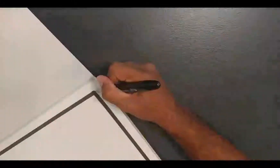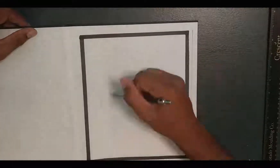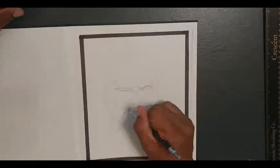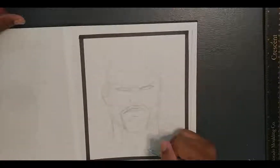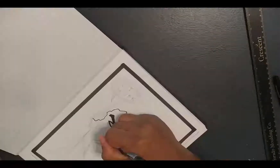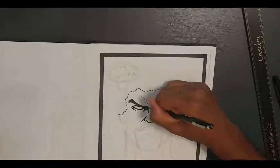I did some research on bullet journaling and saw a lot of people doing some amazing stuff with their journals — some artistic, some more utilitarian — but in the end they were making really cool stuff to help them get through the weeks and months, track what they're trying to do, and plan their life. One thing that was definitely present in every single one was an intro page to their journal. Most of the time they were doing it for the month, but since I started in the middle of August, I figured I'd just do one for the entire year, and then maybe next month I'll do one for every month.